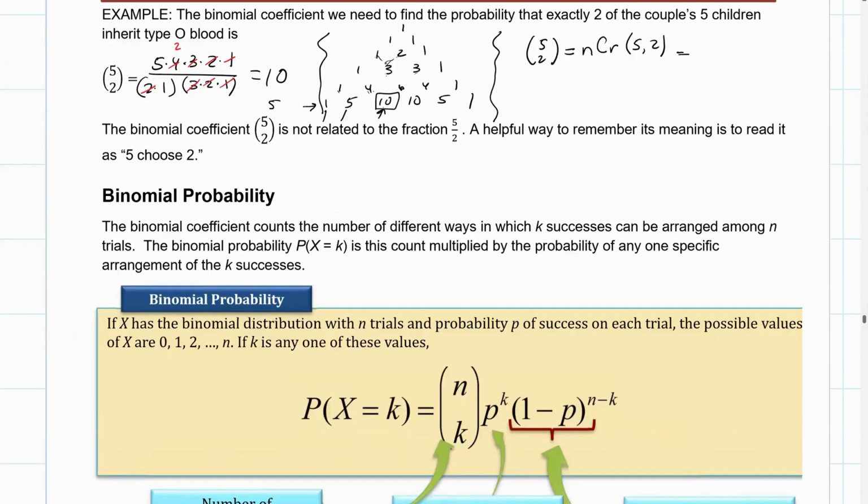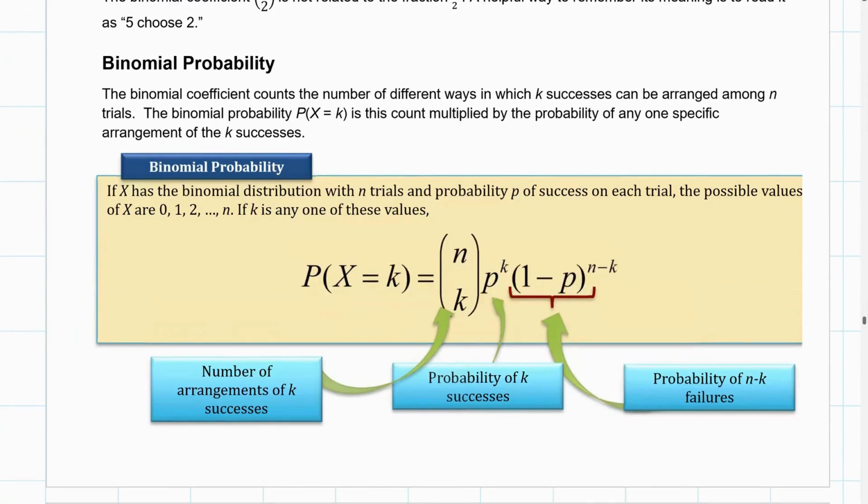So how do we calculate the binomial probabilities in the easiest way? Well, we're going to use this formula which uses the binomial coefficient n choose k. Here p is the probability of success taken to the power of the number of successes that we had. So this is kind of like the 0.25 squared when we had two successes. 1 minus p is the probability of failure, and this is us taking the probability of failure. n minus k is the number of failures.